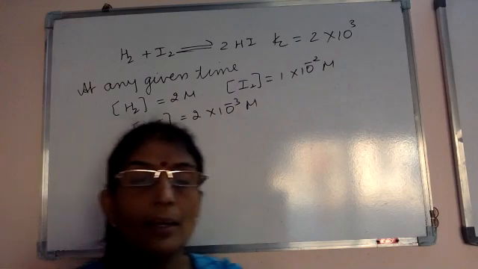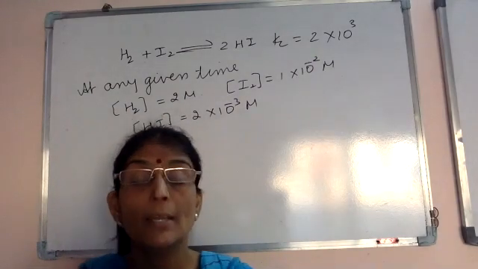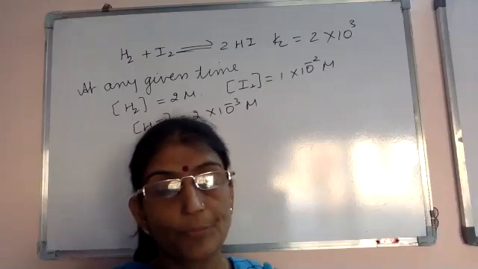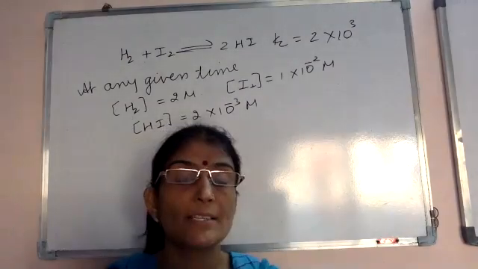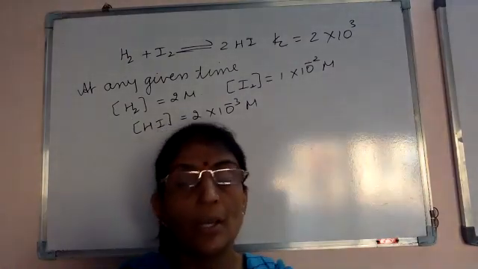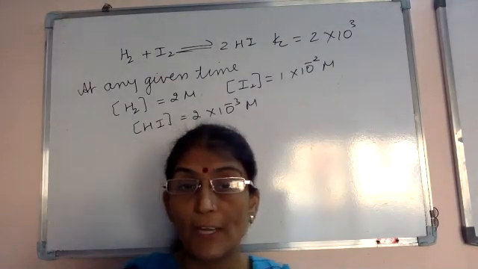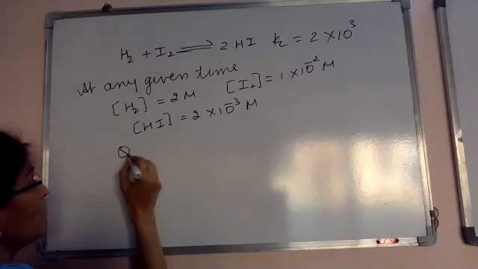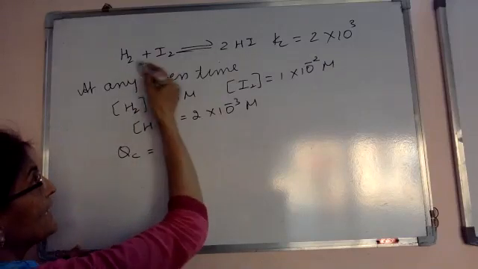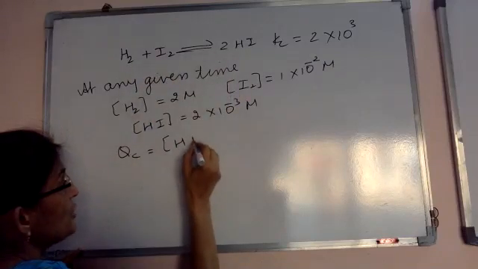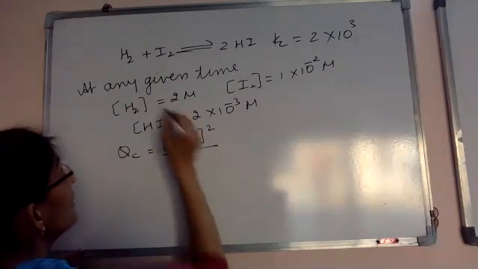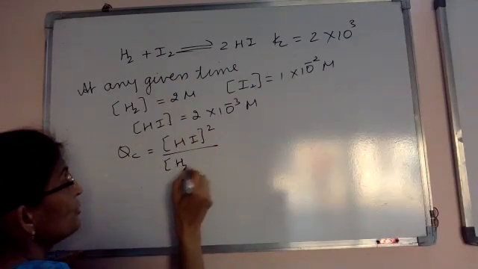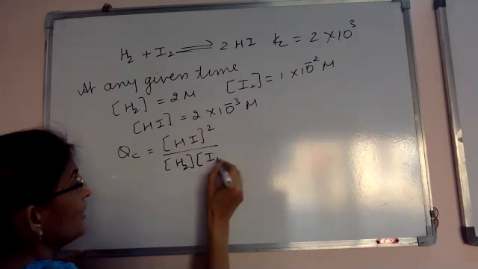He is telling what is the direction of reaction at this instant. Instant ऊपर what is the direction of reaction. KC is given. What we have to find out? QC. करो find out. QC की formula क्या होगी? Formula is same as KC. कैसे लिखेंगे इसके लिए? Concentration of HI the square, concentration of H2, concentration of I2.